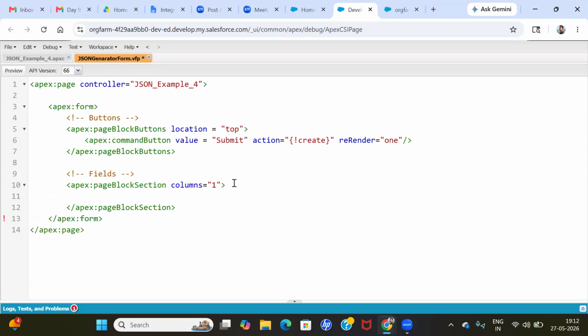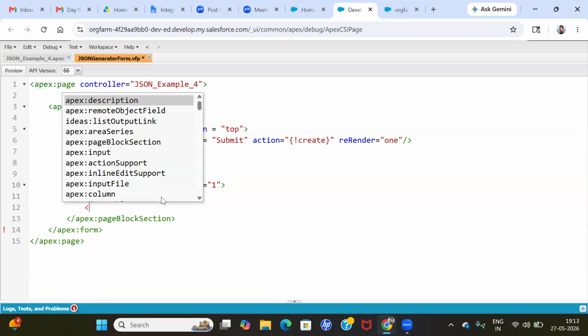I want to insert the fields. What kind of fields do I want to insert here? For example, I want a name field.